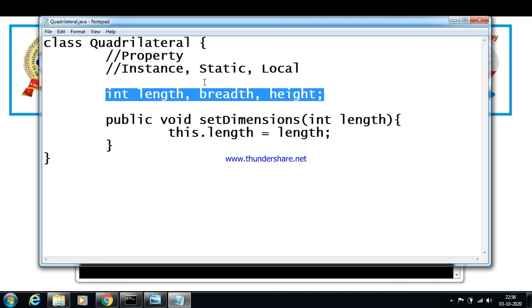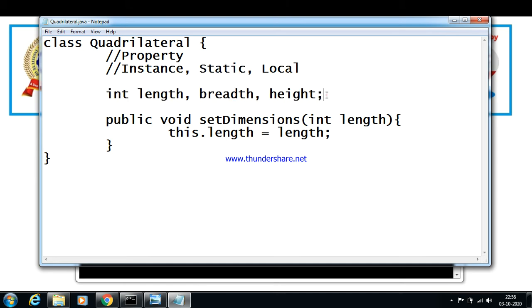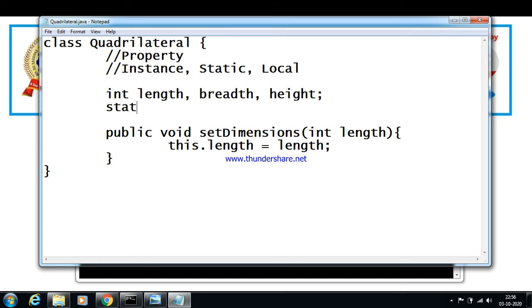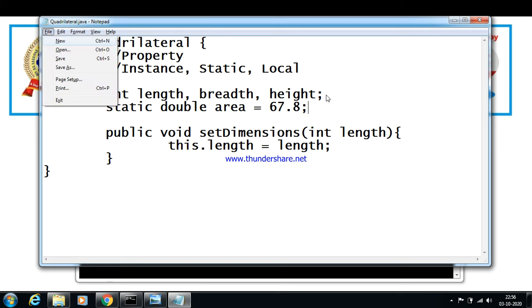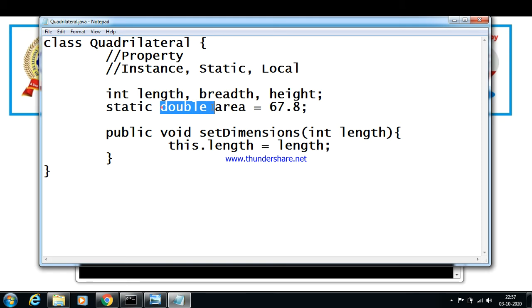If you want to access a property without an object, it should be a static property. For example, static double area equals 67.8. This is an area value of type double and static.